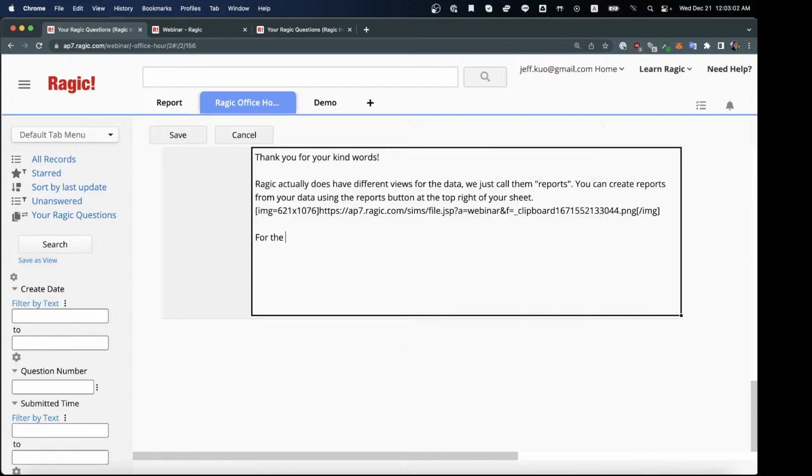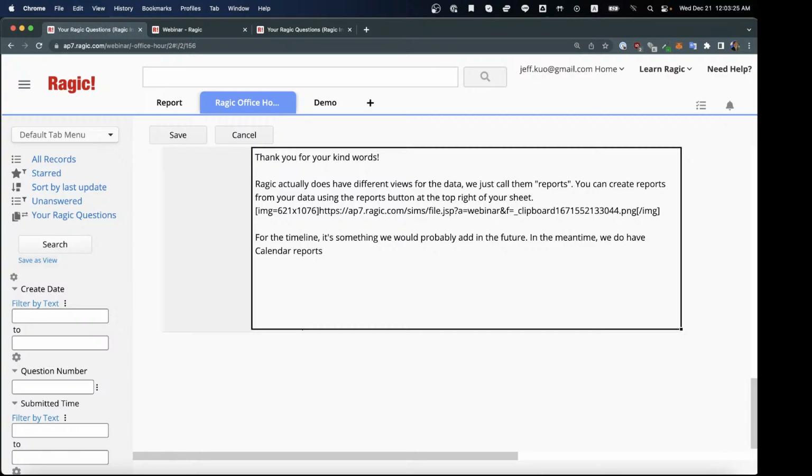For the timeline, it's something we would probably add in the future. In the meantime, we do have calendar report, and Gantt chart.